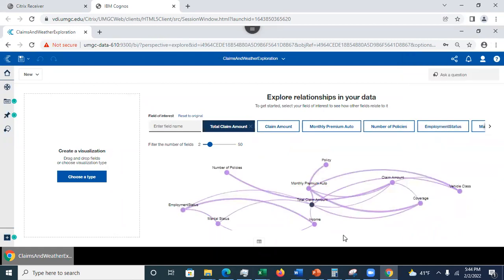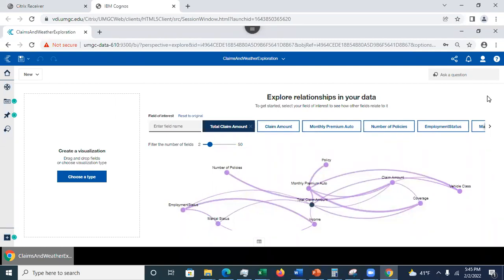What is this? Let's talk about what this is. Across the top, you see the possible targets. What's a target? Well, Cognos was analyzing your data, and based on that, it was trying to think what you might be doing with this data. It guessed that more likely I want to look at the total claim amount.